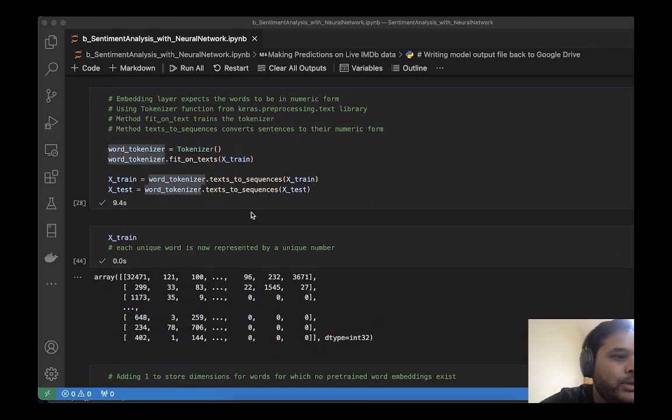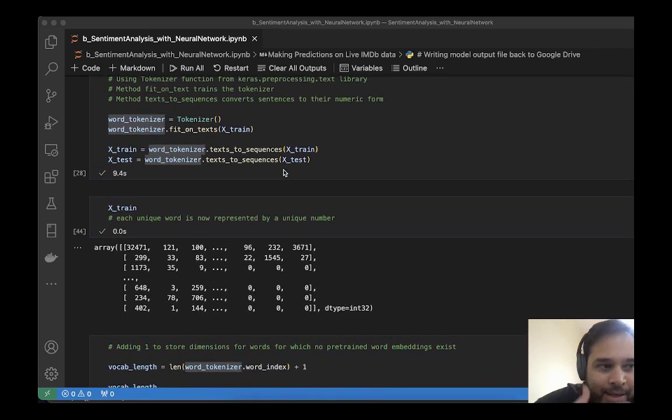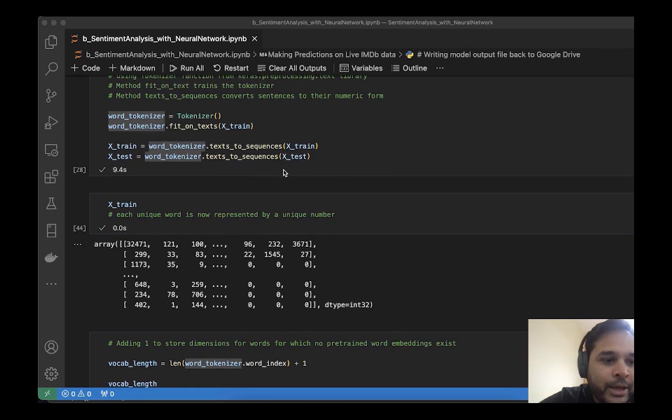What this is going to do is turn the words in our training and test set into unique indexes. So each unique word will be represented by a unique number.